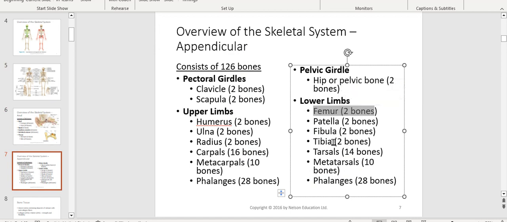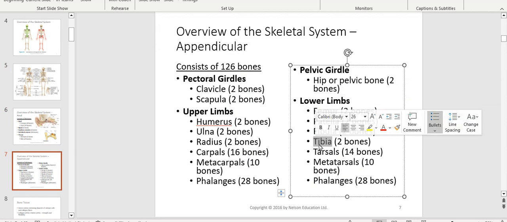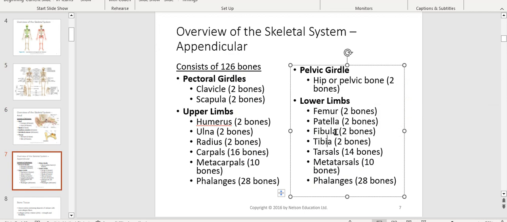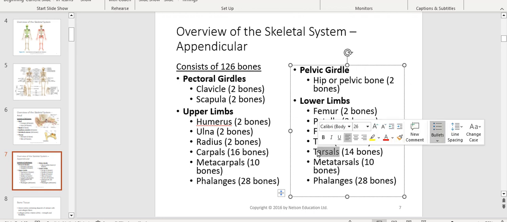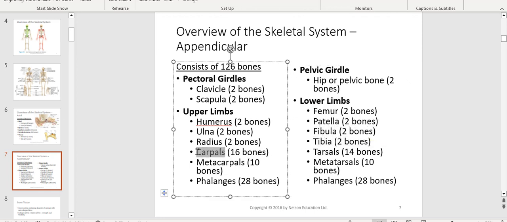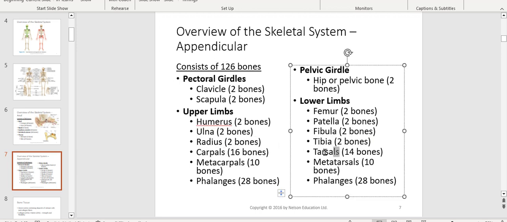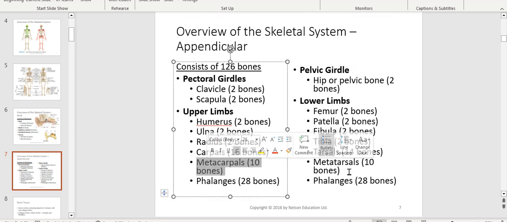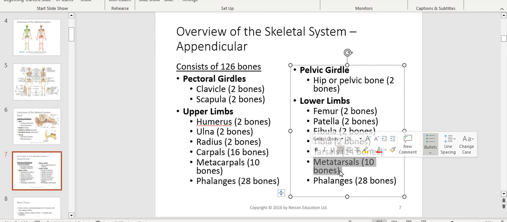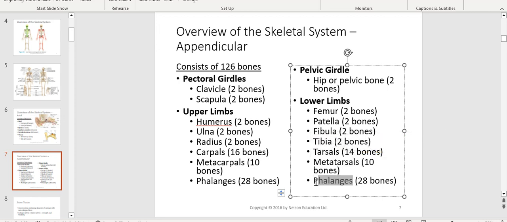The tibia is the big one on the shin. Okay, fibula there is just more for balance. Okay, tarsals, they're comparable there to the carpals. Where the carpals here, you're talking wrist bones. Tarsals are your ankle bones. Metacarpals, metatarsals. Now we're into the lower foot, and then phalanges, fingers, phalanges, toes. There you go. Interesting stuff, eh?